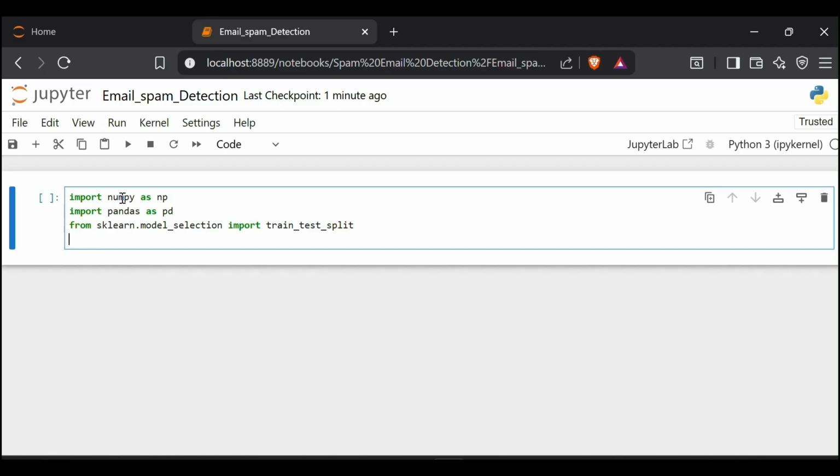Okay, and next we are going to import the feature extraction for text.